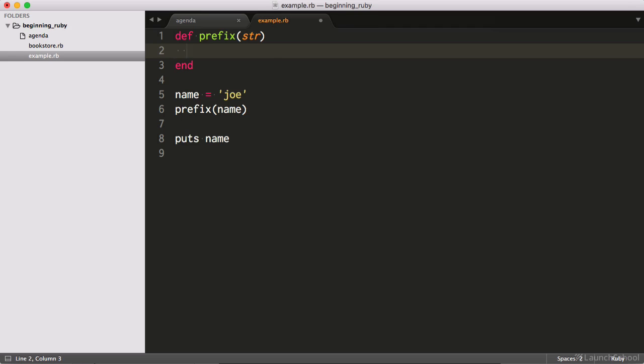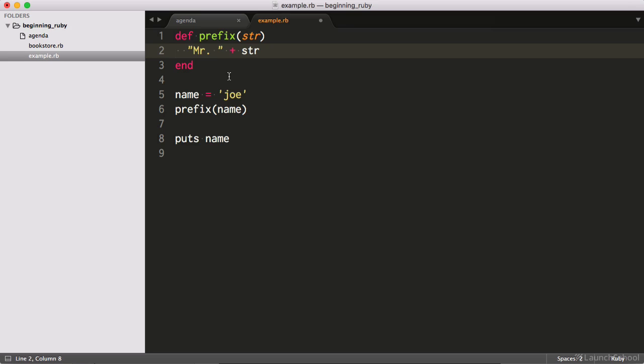All right. Let me just see how well you guys retain this. Is this going to work for this code? Suppose we wanted to give a prefix. We have a method called prefix.